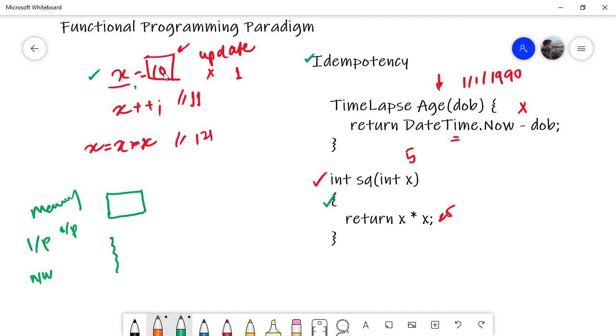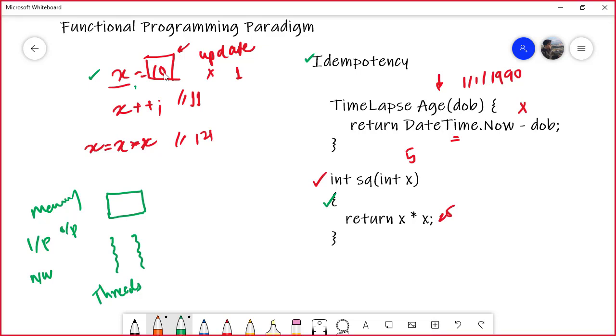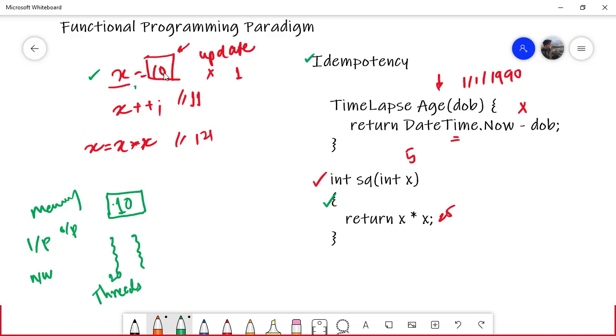This, for some reason, has been used to indicate threads. So these threads, they are parallel execution inside the processor, and the processor switches between these threads. When I declare a variable like this, which is a memory resource, and assign a value 10, if this thread tries to put a value 20 and this thread tries to put a value 30 on the same memory location, your application runs into something called a race condition.